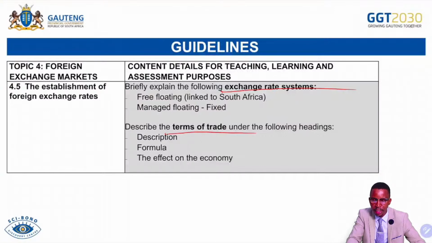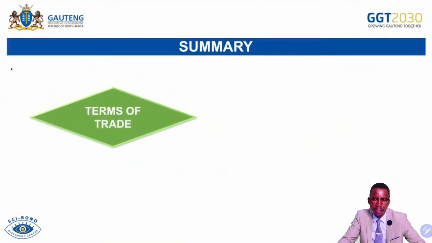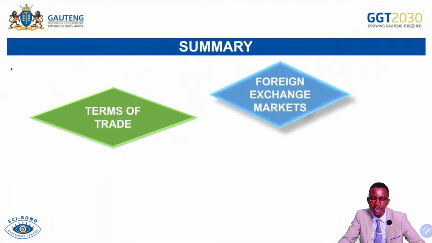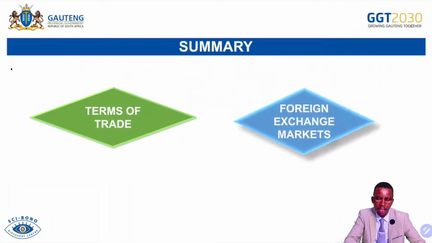And then terms of trade are important. You must know them, be able to define, be able to calculate terms of trade, know the effect of terms of trade within the economy, know how appreciation can affect terms of trade, and know how depreciation can also affect terms of trade. Then our lesson was mainly about the terms of trade, that is believed to be the index of export prices to the index of import prices.